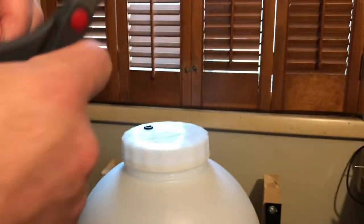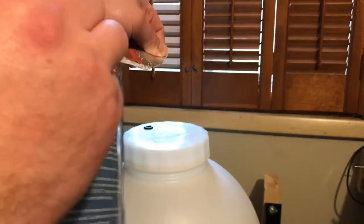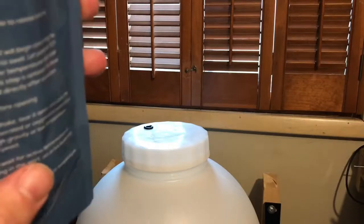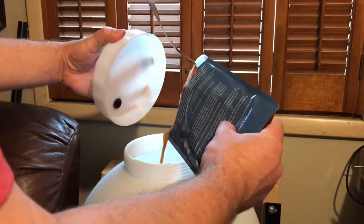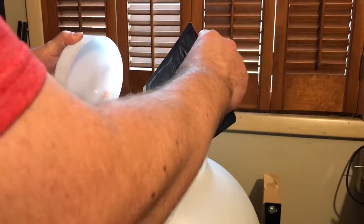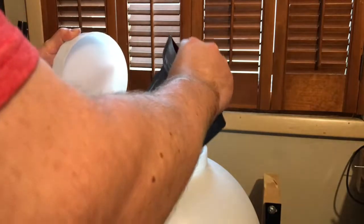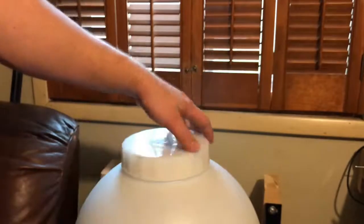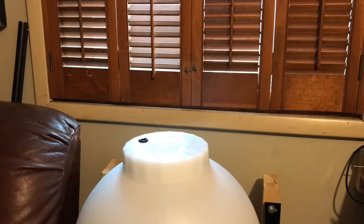But I'm gonna go ahead and, I guess it has a part you can rip it. It's all been sanitized already. Probably shouldn't open it quite as much as I got that little pack in there. Like I said, I'm just gonna chance it without that gasket. I have no choice right now, and I'm not gonna throw that wort out.